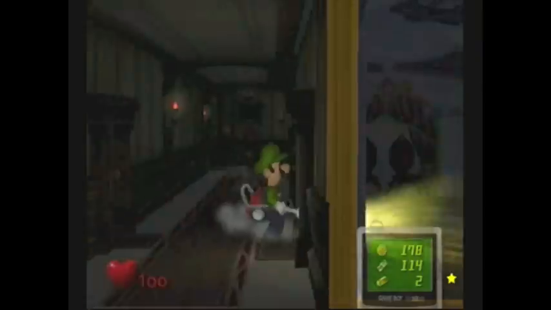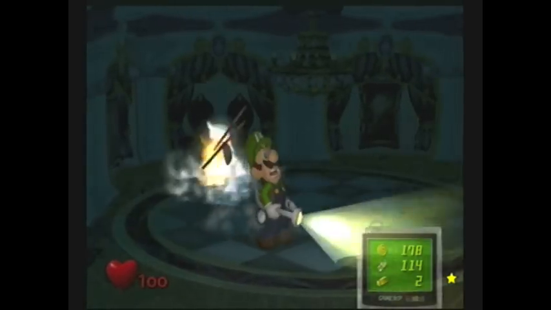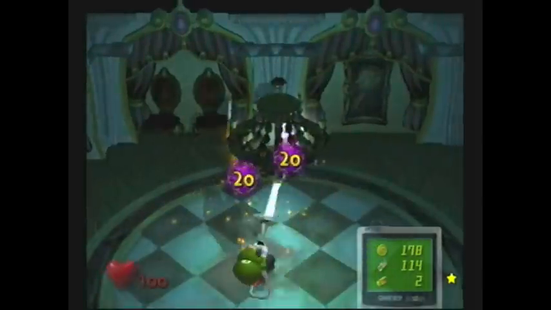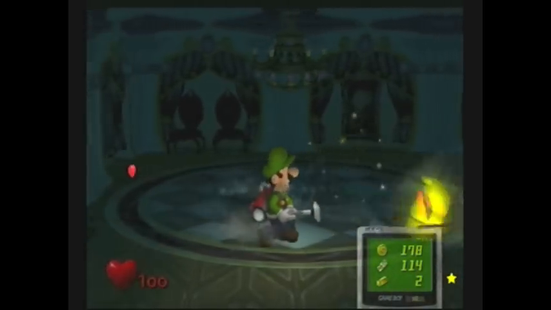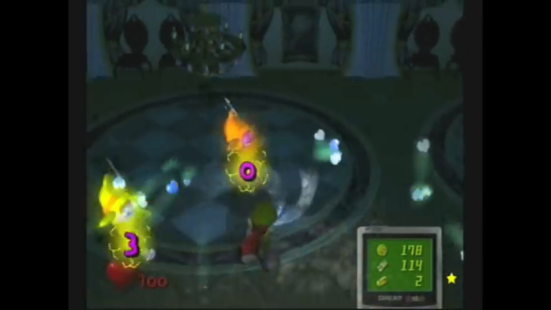This game is amazing. In this room, you fight some friendly enemies. That's kind of a contradiction, but Shy Guy ghosts. Oh no, that's what they look like! They're so cute! That's so cool! You finally see what the Shy Guy looks like after all these years in the Mario games. I love them.